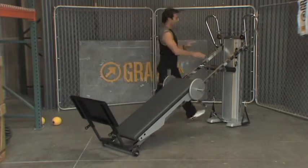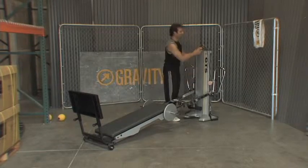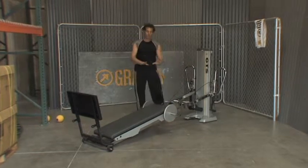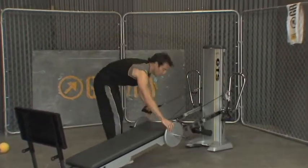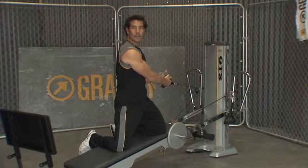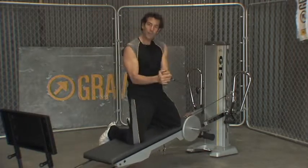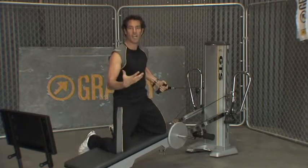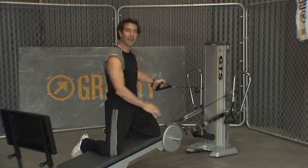There are times that I like to do different exercises on lower levels. Maybe I'll have it all the way down on level three, for example. And instead of increasing the incline, I want to work with less incline but more resistance. A place I really like to do this is with torso rotations. I might come in, anchor down, and get into a kneeling torso rotation position. Now my client or class could handle a higher angle or more intensity — we could move the angle up, lengthen the lever, and do a lot of different tricks to create more challenge. Or we could add weight but stay at the lower level, so that they feel more comfortable on this angle but still get more intensity.